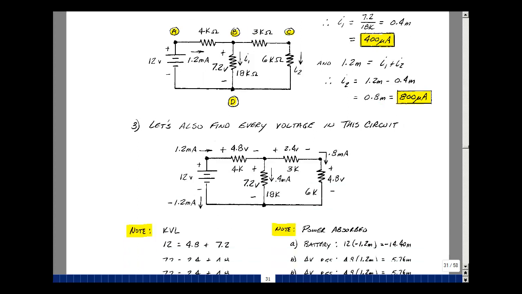Although we solve for the things that we were asked for, take a look at one other idea. Let's go back and use the information that we have to find every voltage and every current in the circuit. Okay, the 1.2 milliamps that I had, I could multiply by the 4,000 ohms that are here and get the voltage across it. Again, the milli and the k cancel, and so I have 4 times 1.2, which is 4.8.